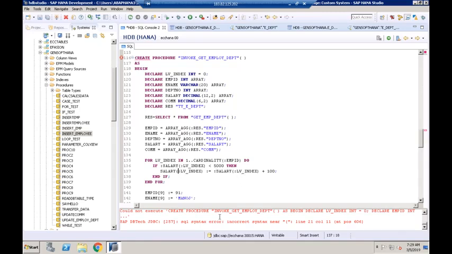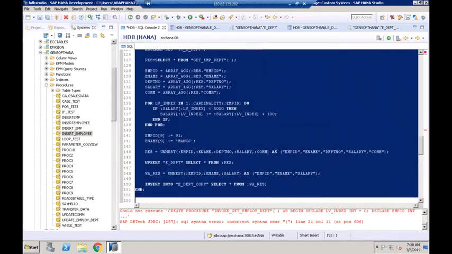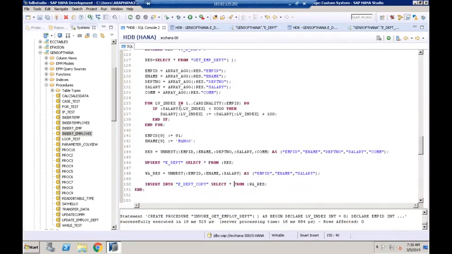I'm sorry. This is an array, na? I should refer to the cardinality, right? So it is not these brackets, right? That is the issue. It's not normal parenthesis. We are referring to the position of an array, so it should be these square brackets. That is the issue. Here also the same thing. We are referring to one of the positions of the array, so I have to use that array symbol. Let me try to execute this. F8. Yeah, the procedure is not created. The issue is this parenthesis. The procedure is successfully created.